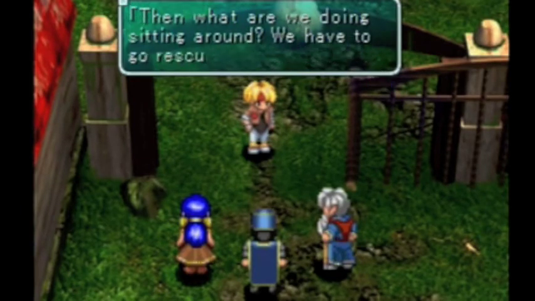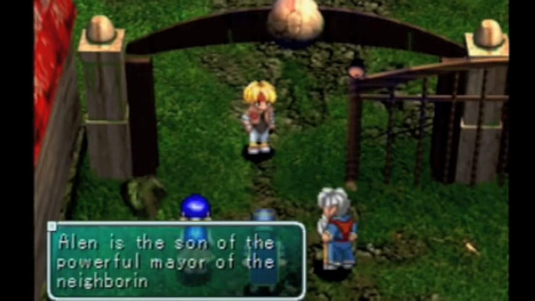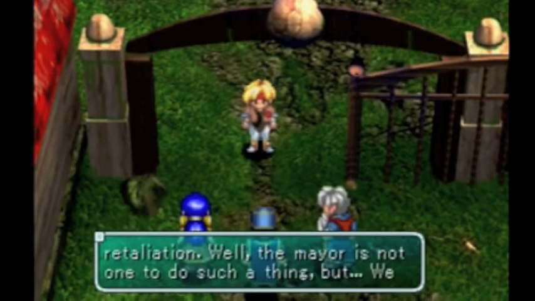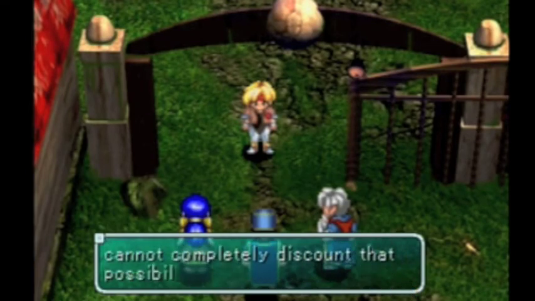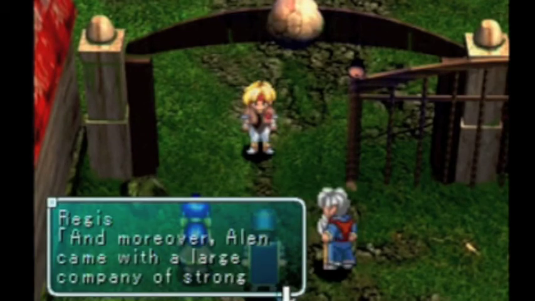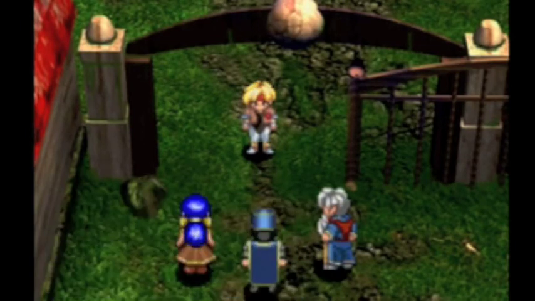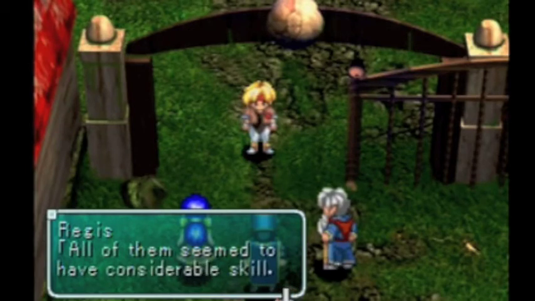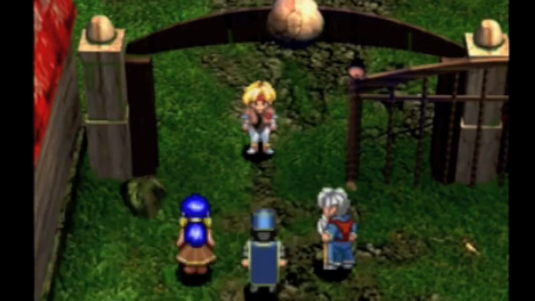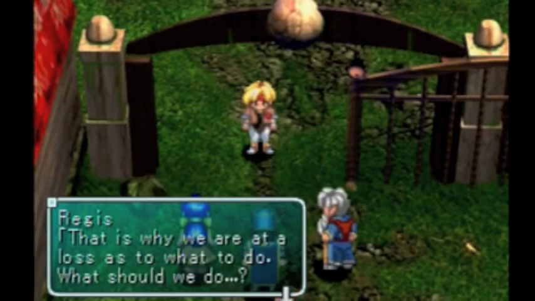Then what are we doing sitting around? We have to go rescue her immediately. It is not so easy to do. Alan is the son of the powerful mayor of the neighboring town. And there is the possibility of retaliation. Well, the mayor is not one to do such a thing, but we cannot completely discount that possibility. And moreover, Alan came with a large company of strong minions. I fear that he has hired these ruffians with money. All of them seem to have considerable skill. We would have no chance at defeating them were we to defy such men directly. But you can't just... That is why we are at a loss of what to do. What should we do?